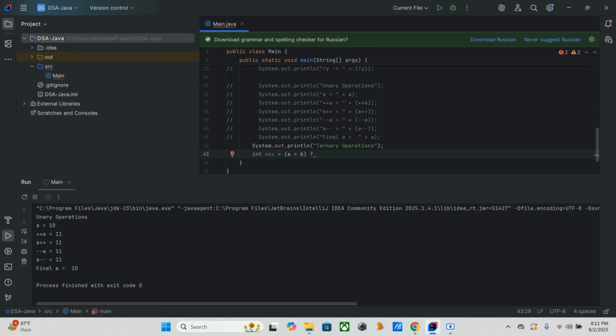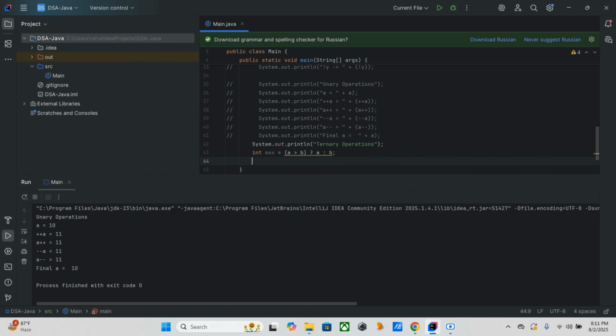If it is true, if a is greater, then we take a, or else b.